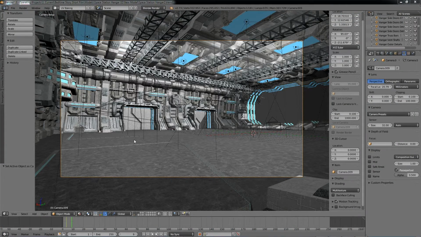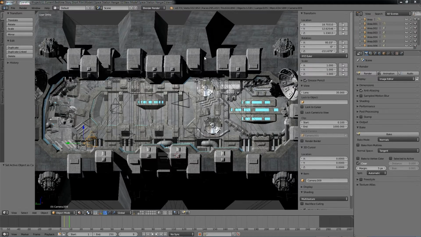And so now that I've got new textures created for each of these objects, and those textures are made out of sometimes blending different images together, putting different color saturation settings on them, contrast settings, things like that, I want to render them out into a single new texture image for each object. The first thing I'm going to do is create a new screen layout called UV Baking.